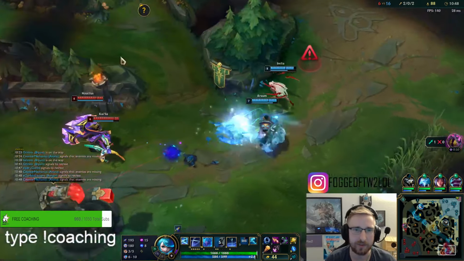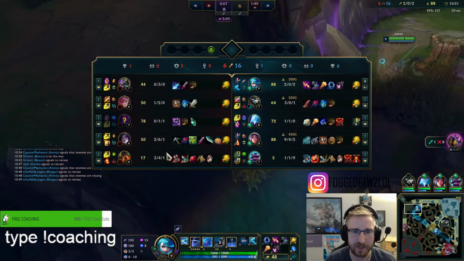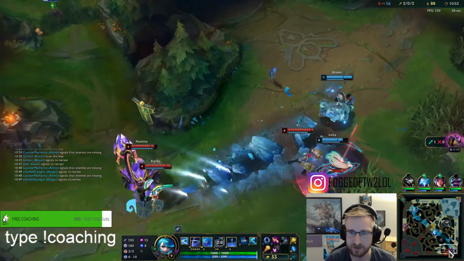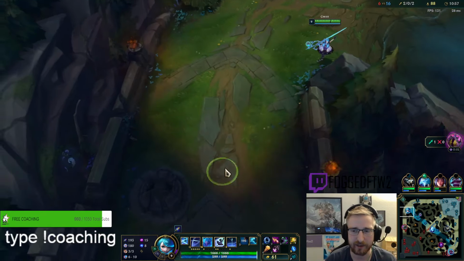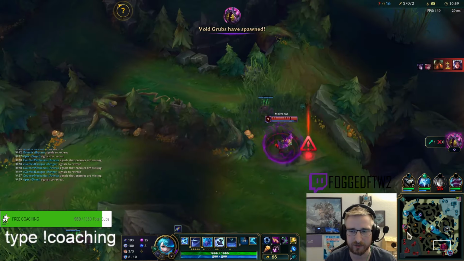Okay, got Vi heading bot. I don't know if my Aurelia ADC cares. Okay, maybe she should. And it looks like a lot of lockdown. Okay, Malzahar setting too.